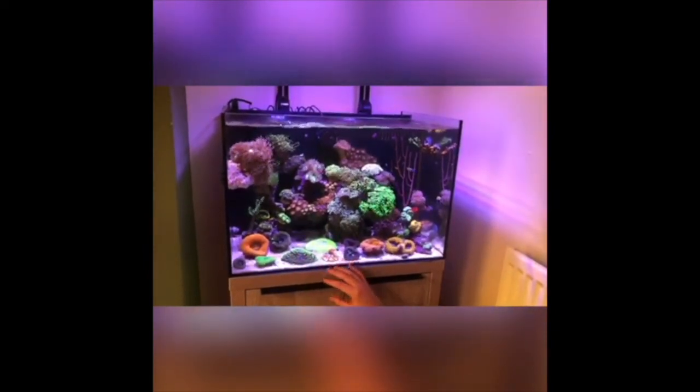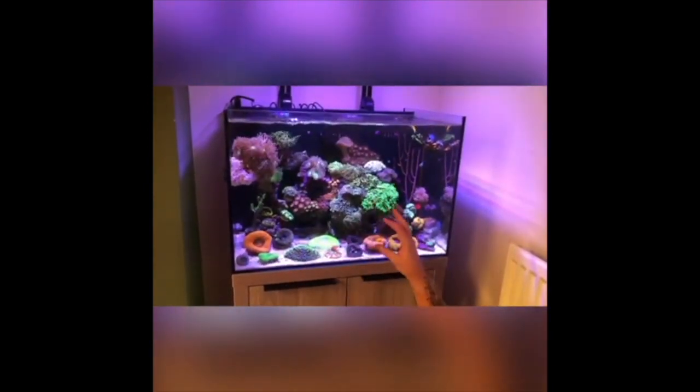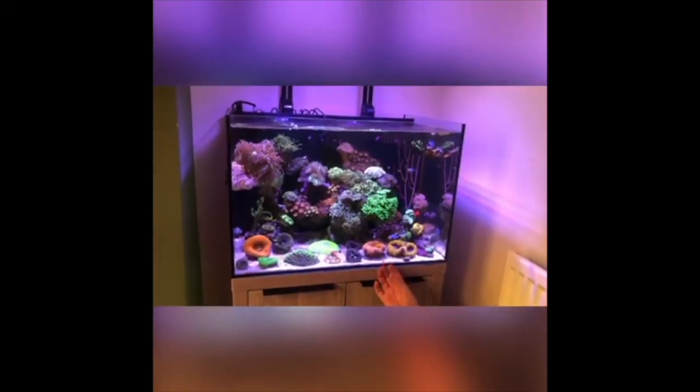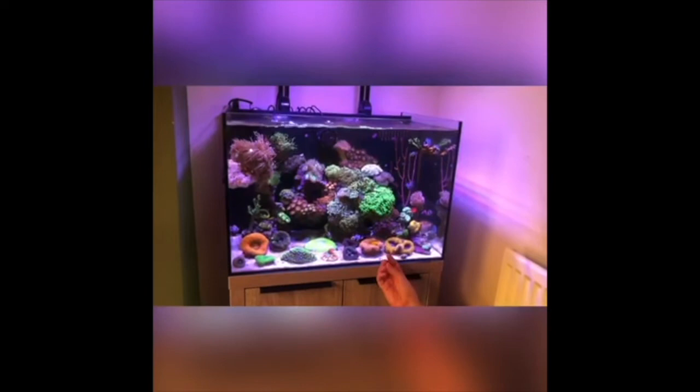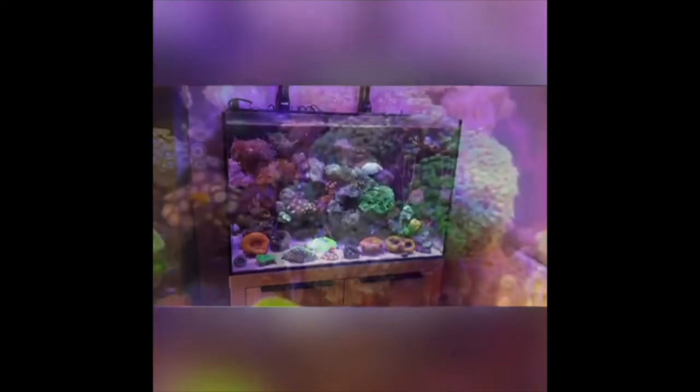This is something that I wasn't aware of when I first started reefing. I would put sandbed corals up in my rocks because I thought they looked nice, and they didn't thrive. They were getting blasted by flow, they got too much light, and then what you get is a retraction of the coral itself and it eventually dies.